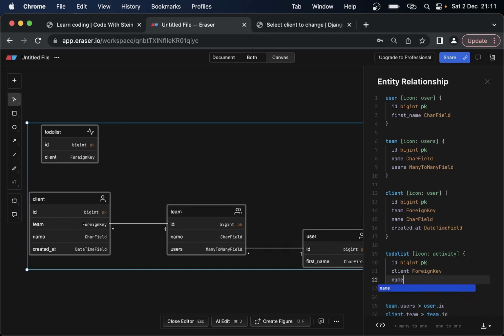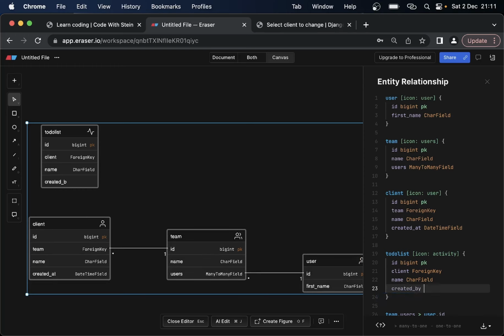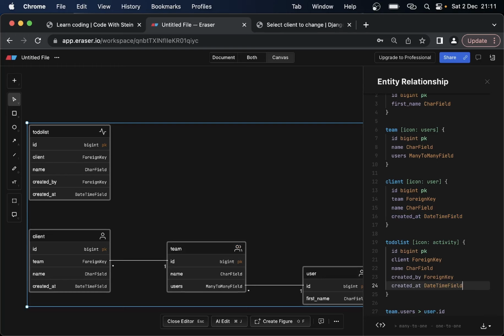And I want the name of this to-do list, so char field. And I want to know who created this. So created_by is also a foreign key. Maybe we can also have the created_at here as well, like that.